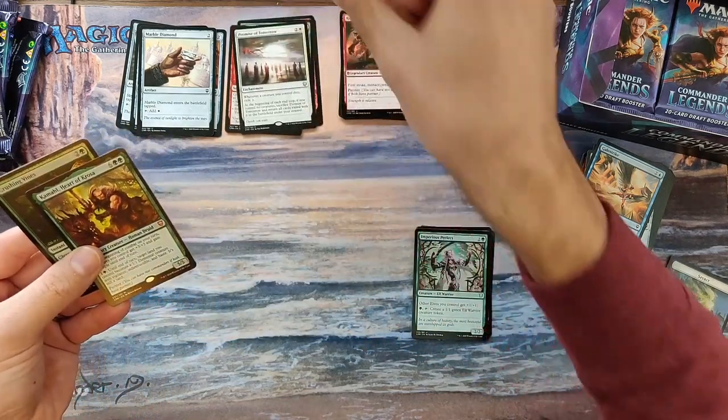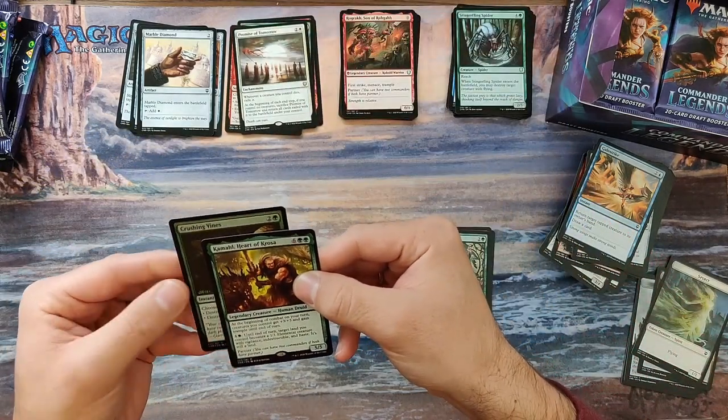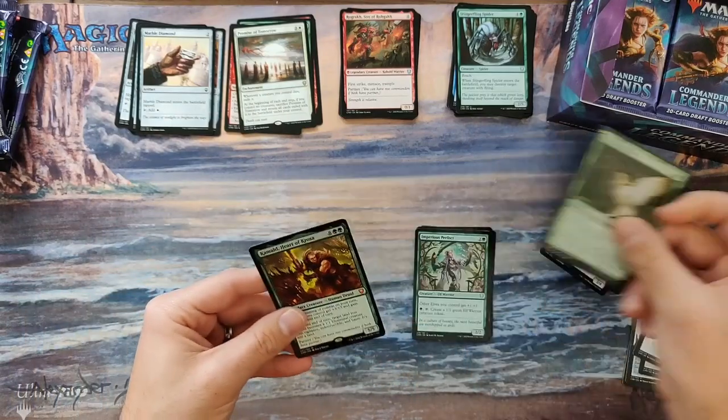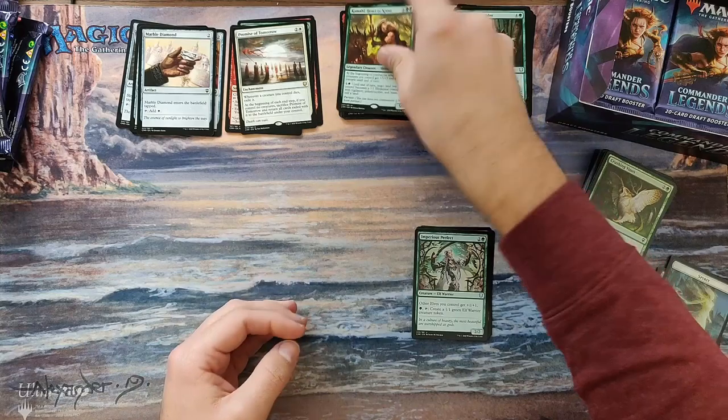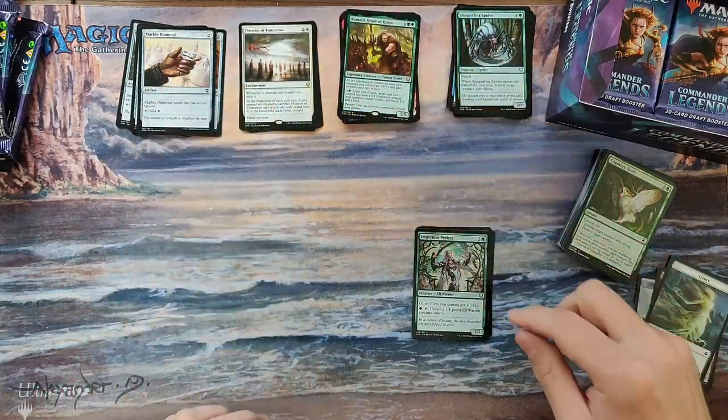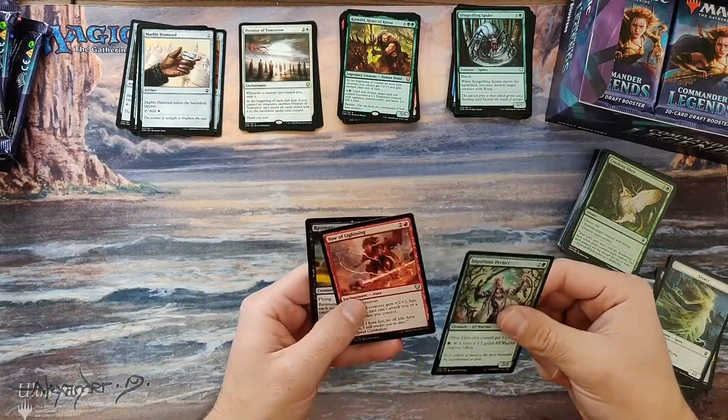I promise it tomorrow. Nice. Kamal, Heart of Krossa. Crushing Vines. Another one of those great monocolored partners they put in here. Alright.